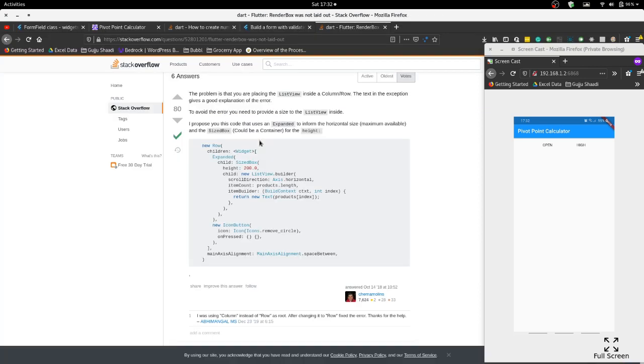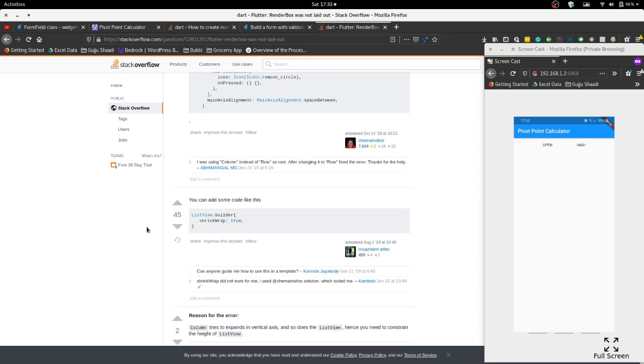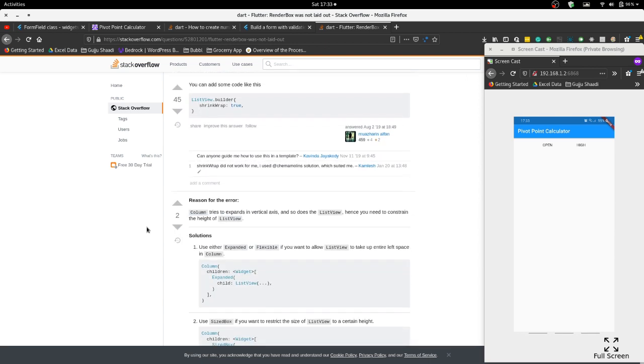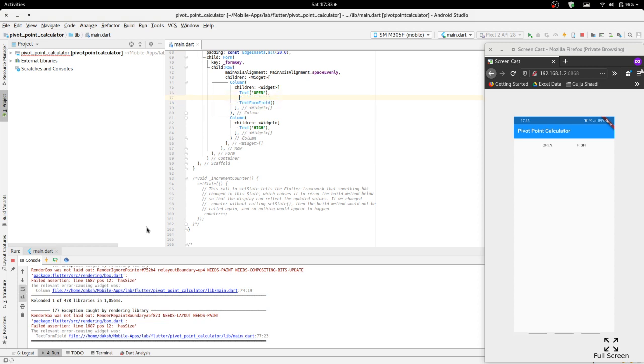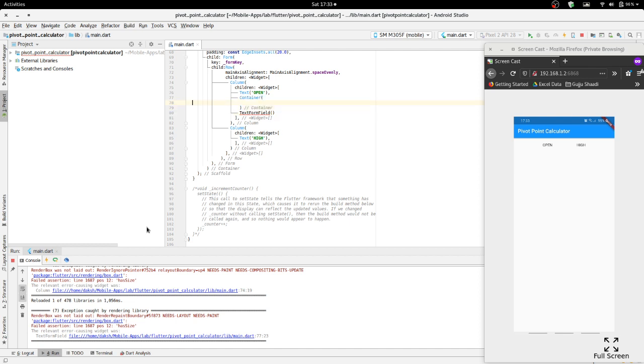Okay. The row has a children. Expanded. Okay, so what they are saying is that I can add a container maybe, and container with a child of text form field, I think.